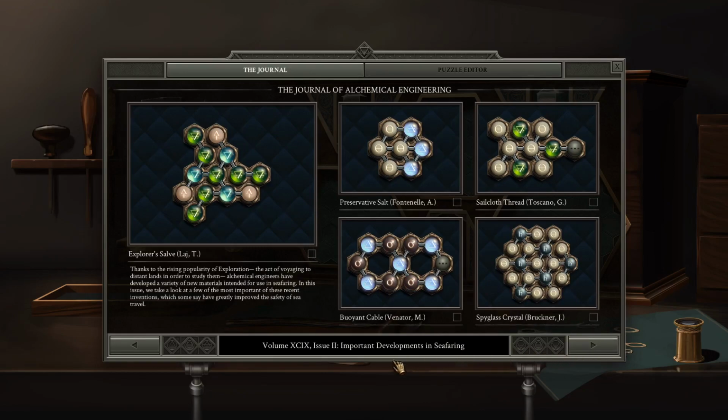Issue 2 looks a lot scarier. Thanks to the rising popularity of exploration, the act of voyaging to distant lands in order to study them, the thing I do in the other game I play, alchemical engineers have developed a variety of new materials intended for use in seafaring. In this issue, we take a look at a few of the most important of these recent inventions, which some say have greatly improved the safety of sea travel.